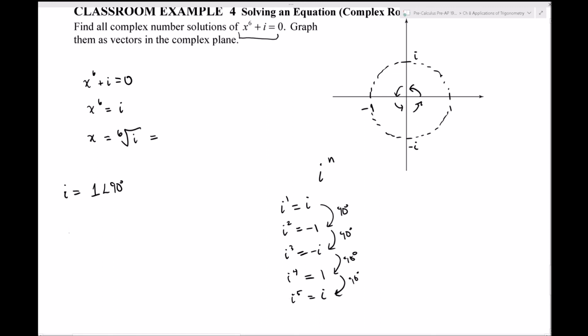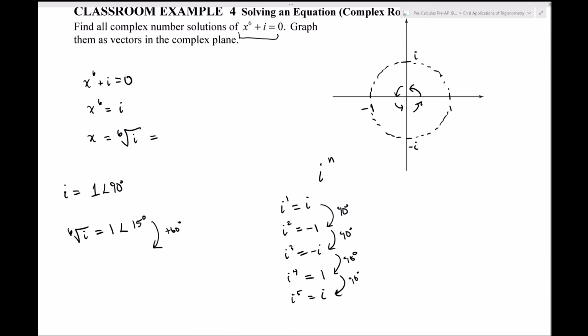So then the first 6th root of i is 1 with angle 90 divided by 6. What's 90 divided by 6? 15 degrees. So your first answer is the number 1 rotated 15 degrees. And then from there, how far are we going to be rotating? You take 360 and divide that by 6. 360 divided by 6 is 60. So you keep on adding 60. All of these numbers are 60 degrees apart, so we are guaranteed 6 of them total.